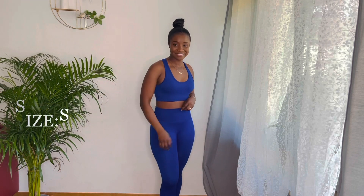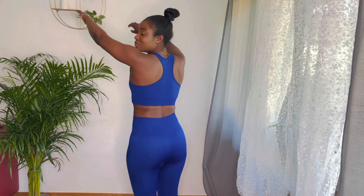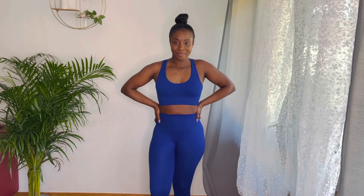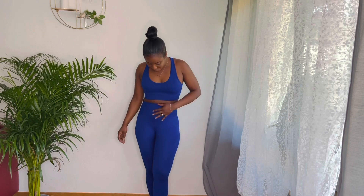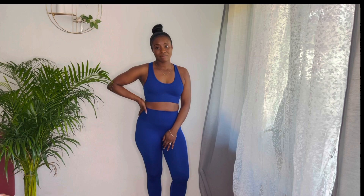There's a second one and it's also in size S. It is royal blue and the back is also razor back. I love this fit so much — the bra is very fitting, it holds everything in place. It has a removable pad; you can take it out if you don't want. I love the leggings too. I love my sportswear high-waisted so I can tuck everything in without worrying. When I move up and down, the leggings don't move. It is one of my favorites and the color is vibrant. I'm not a blue fan, but I love this kind of blue — it is very nice.